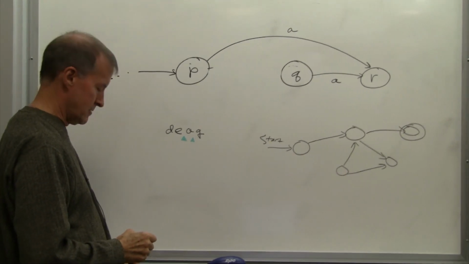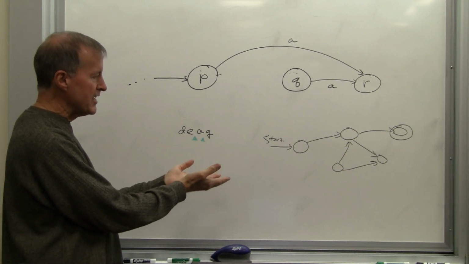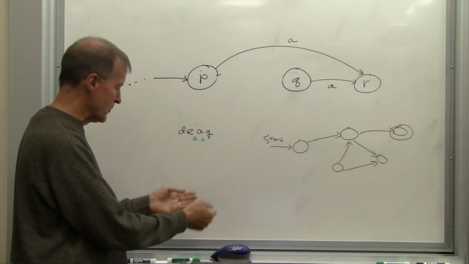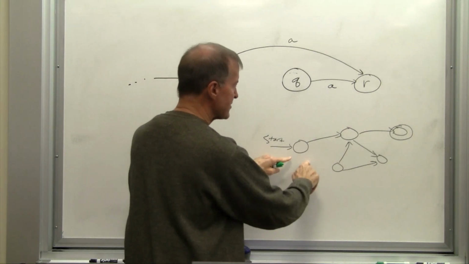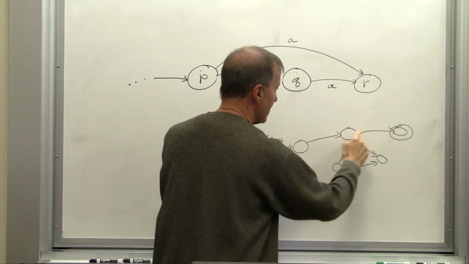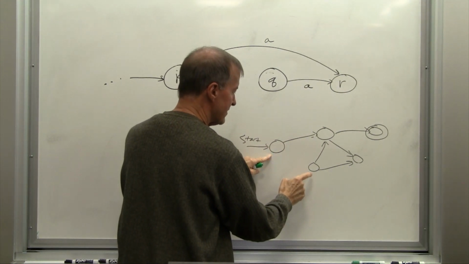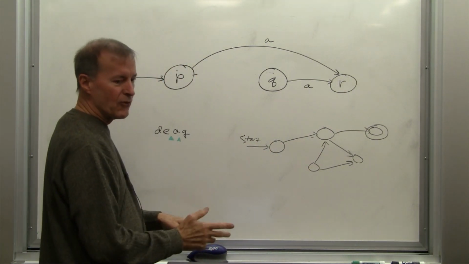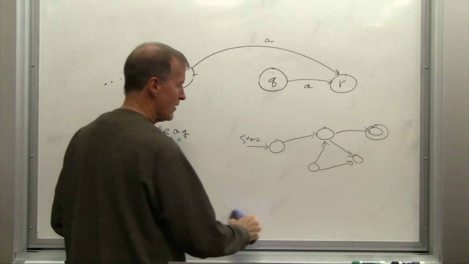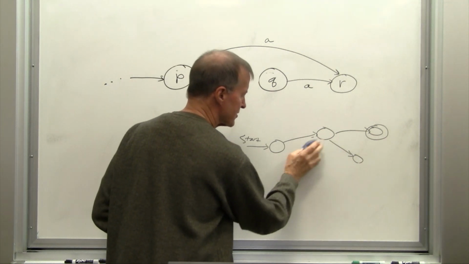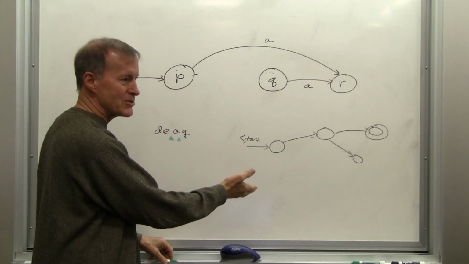Now, here's my question. Do you see an inaccessible state here? Which one is it? It's this one, right? Because look, starting at the start state, you can go from here to here, you can go from here to here to here, you can go from here to here to here, but you can never get from where? From the start state to what? To this one. So therefore, what can you do? Equivalently. Just do what? Just get rid of it.